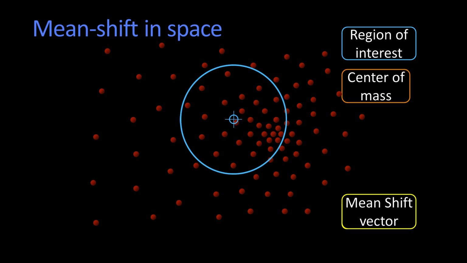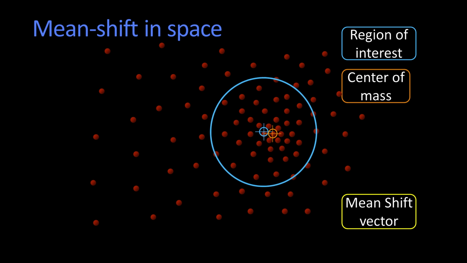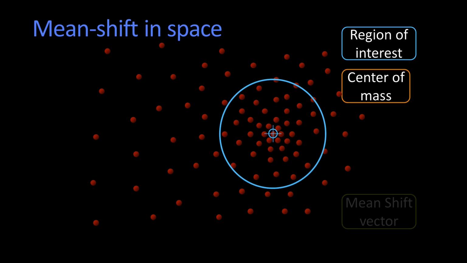Perfect. Okay? What do we do? We do it again. Here's where we are. Here's the weighted mean of the new samples. There's our mean shift vector. What do we do? We shift it again. Ta-da! And we do it one more time. There it is. Oh, we're getting close now. Small mean shift vector, shift, and then finally, guess what? We are in the right spot.